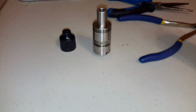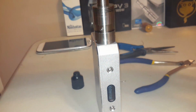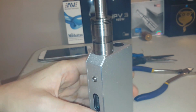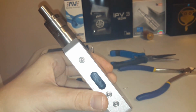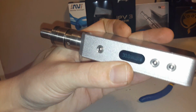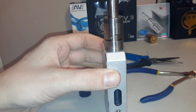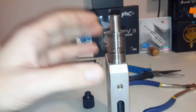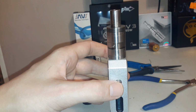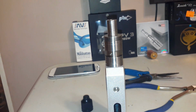But let's throw this on the IPV here and give her a toot. I gotta say, about 30 watts. Let's see, where am I here? Ooh, that's just a flavor monster, I tell ya. 0.23, 30 watts. Oh, I can't even explain to you the flavors coming off this thing right now. It is great. If you're into rebuildables, you'll love it.